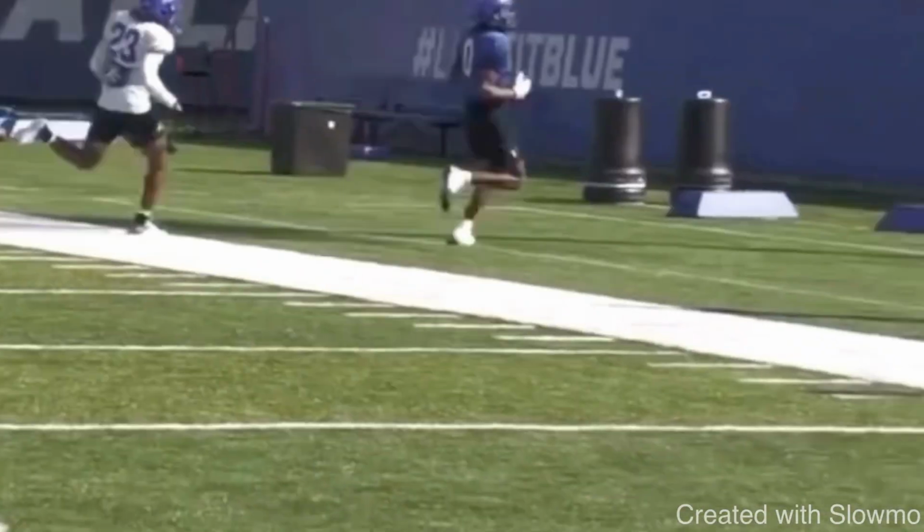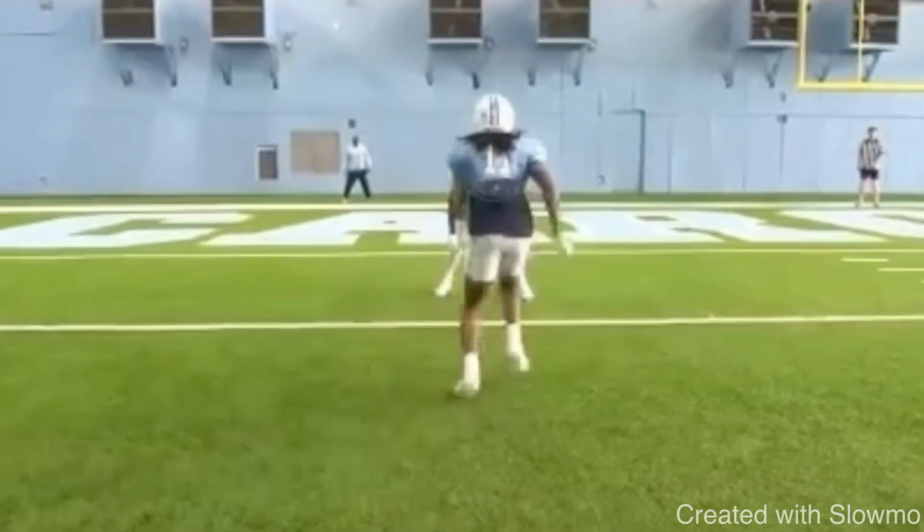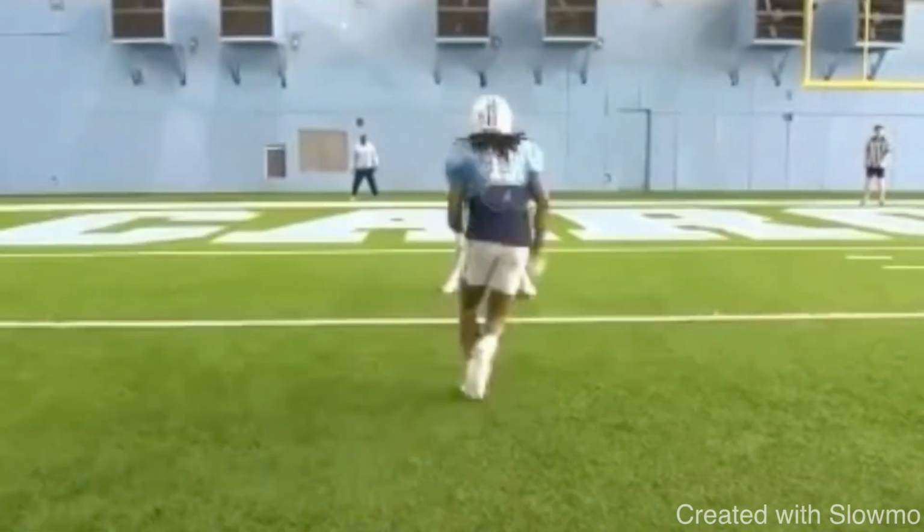So now, second route here is going to be a slant route versus a DB who is just sitting maybe slightly inside shade in the red zone, and he's maybe about like 4 yards off, 5 yards off, I would say, right? So let's play this thing full speed and then we'll break down. Maybe like 3 to 4 yards off. So this wide receiver does a great job of running kind of like a stemmed slant route with an open field crossover. So let's talk about it, right?